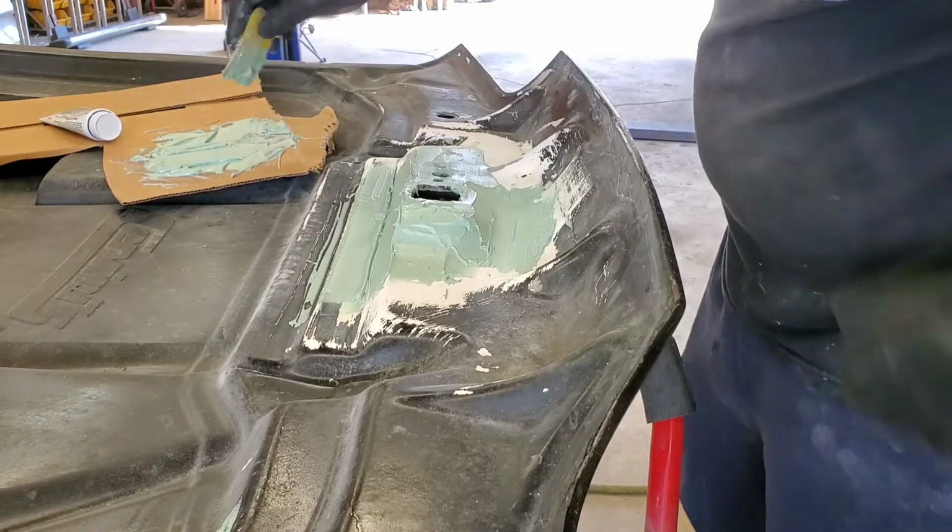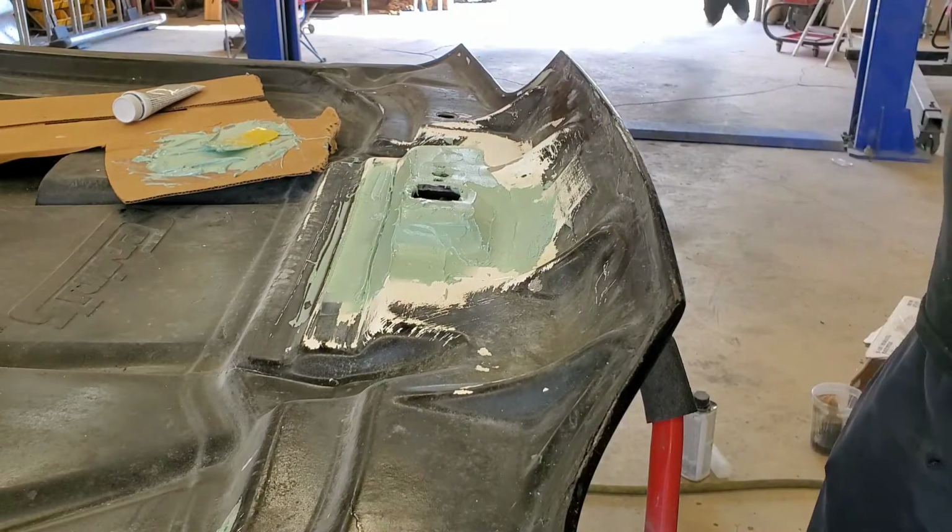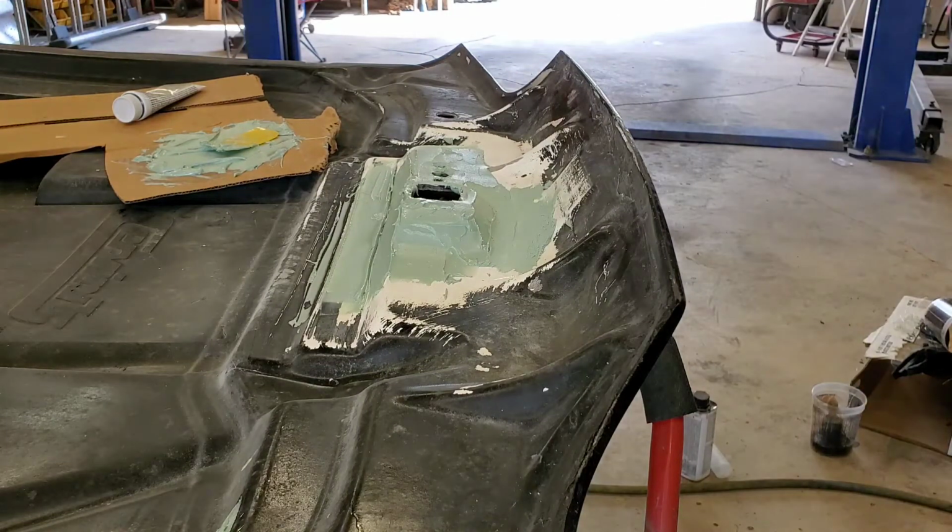There we go. That'll fill it all in. I'll come back here in a minute with some 80 grit and block that out real quick, and then she'll be ready for some filler or some primer.